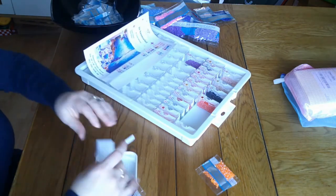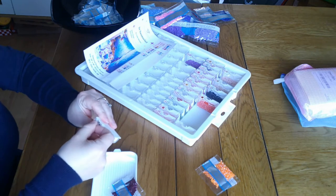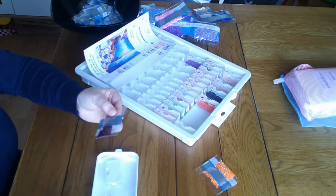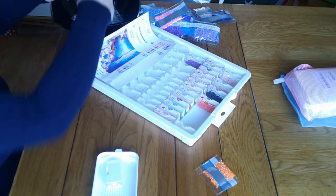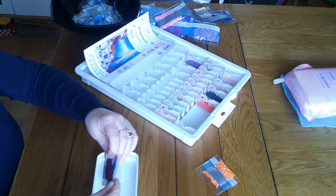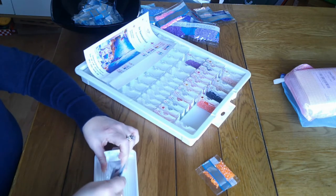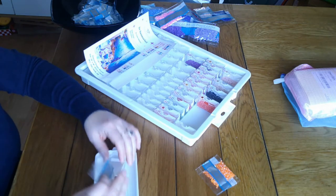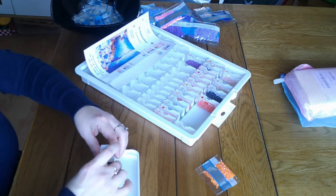I'm using these a lot at the moment just because they're newer. But I do really, really like them. So yeah, if you're looking to treat yourself to something in the UK and you've seen people talk about these trays, I would recommend them.